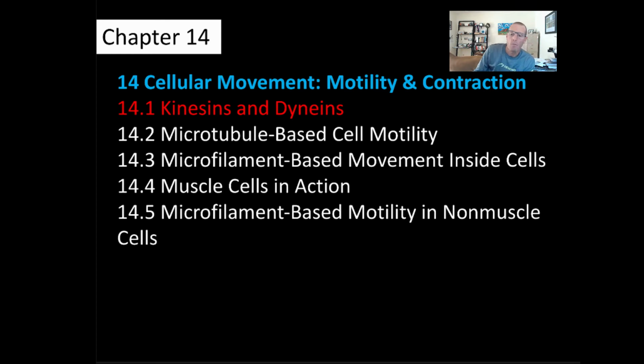So we can really think about two eukaryotic motility systems before we start getting into some details. First one is microtubule-based motility systems, for example, the fast axonal transport you see in neurons, or the sliding of microtubules in cilia and flagella, and you'll be familiar with that at least to some level. And the second kind of motility system is going to be based on microfilament-based systems, and so that would be, for example, muscle contraction. We're not going to get into muscle contraction in too much detail, but we need to get into some detail so that if you're not taking physiology, you have some understanding of how muscles contract.